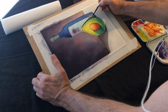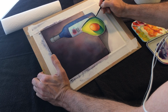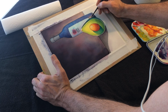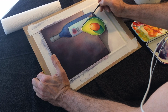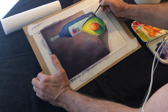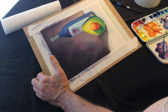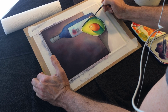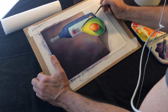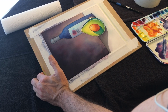I'm sort of imagining, and I think my original photo was like this, where there wasn't a shadow being cast, but there was a reflection sort of going on. Basically the back of the avocado creating kind of a curved reflection. I'm not going to worry too much about it, I just want it to get nice and dark. I may have to accept that I'm only really going to be able to manage this one shape because I can tell it's already drying.